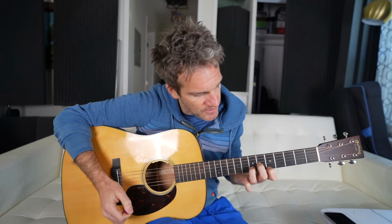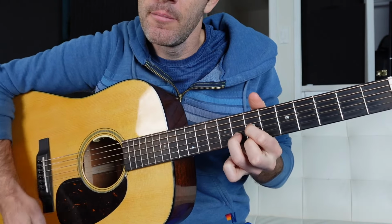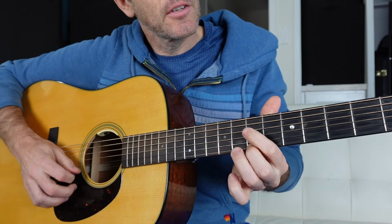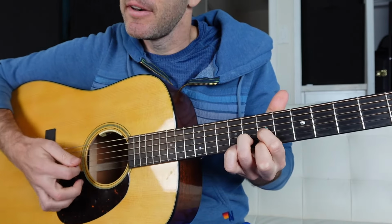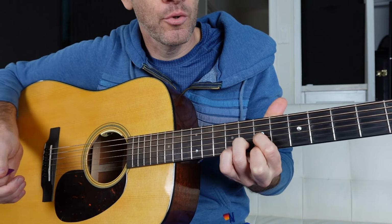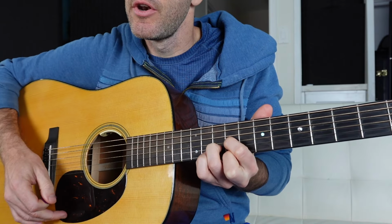After this is the half step, so your ring finger or pinky, whichever one you're using, just goes a half step up, and then you make it major. So there's that D major shape again, but now it's 7, 8, 7 would be the fret numbers on here, and that is a G major chord.